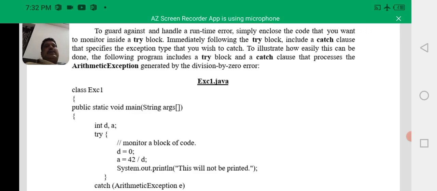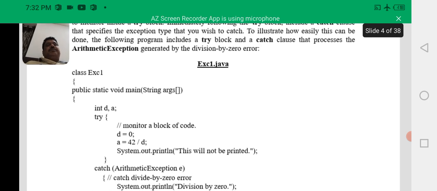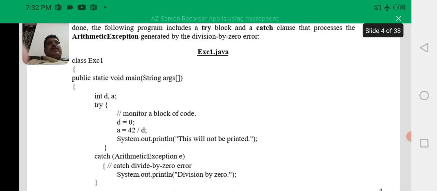Under try, as I said, the block of code that is to be monitored for exceptions must be placed under try block. So here d equal to 0, a equal to 42 by d, system.out.println, this will not be printed. So this is placed under try block.